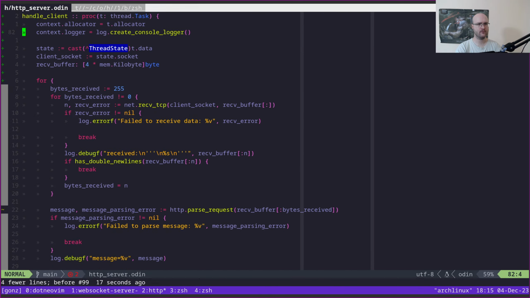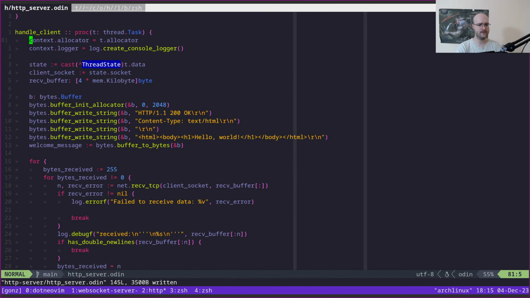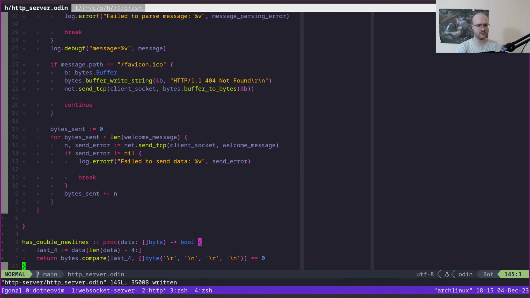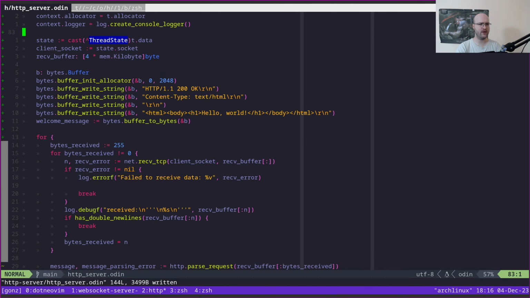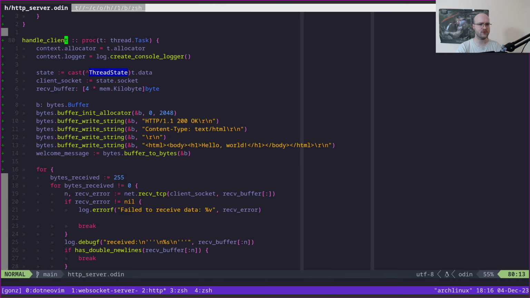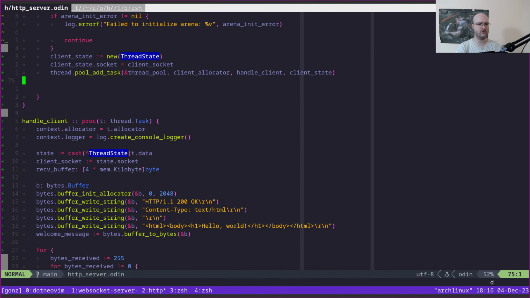Let's just do this here. So we have something that we'll be sending. Now, helpfully, we are also done with compilation errors. That doesn't mean that this works, of course, necessarily. We have a basic structure. We have a handle client function here for each thread to run and so on.